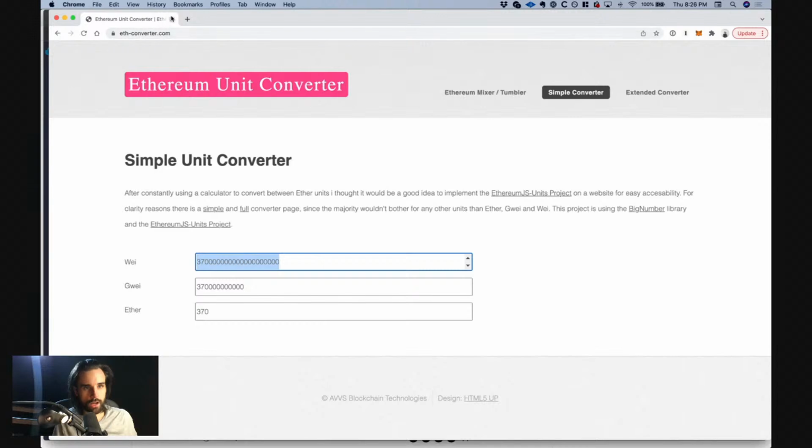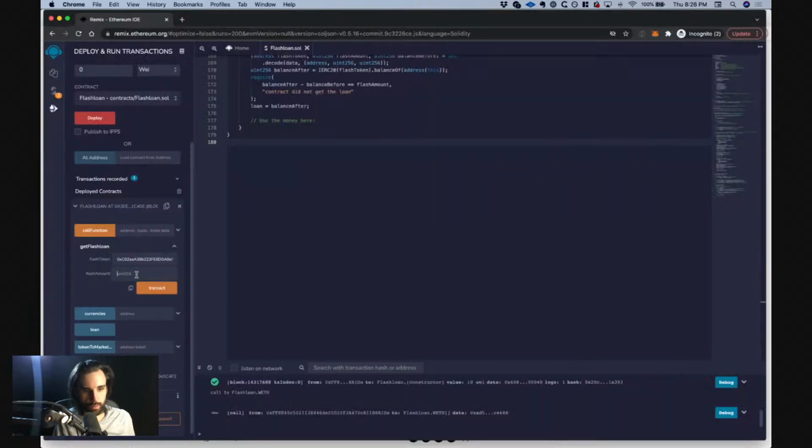So whenever you're taking out the loan, you have to express it in WEI, because smart contracts don't use decimals. So we don't handle fractions at the smart contract level. You express everything in whole numbers, and then you do the math to round it out, or do the math outside the smart contracts themselves. So basically, for the flash amount, you just paste in that amount. So it's 370 with 18 zeros after it.